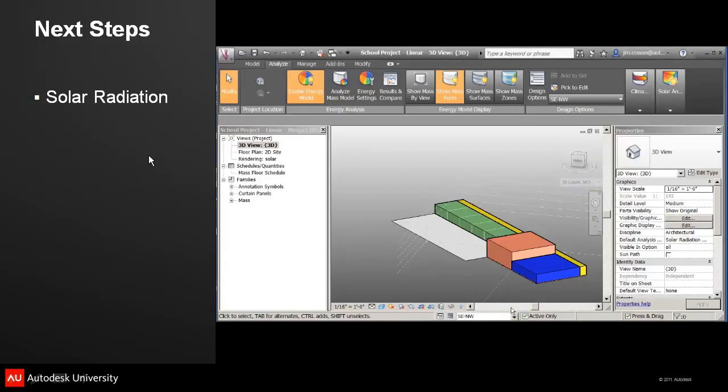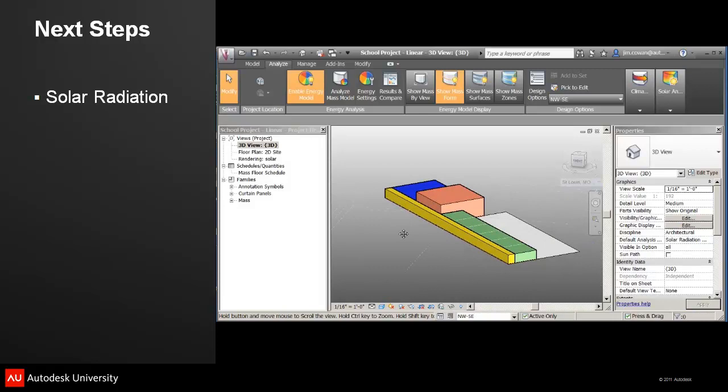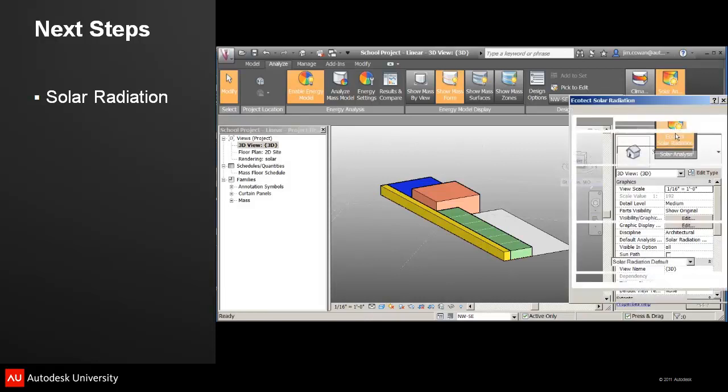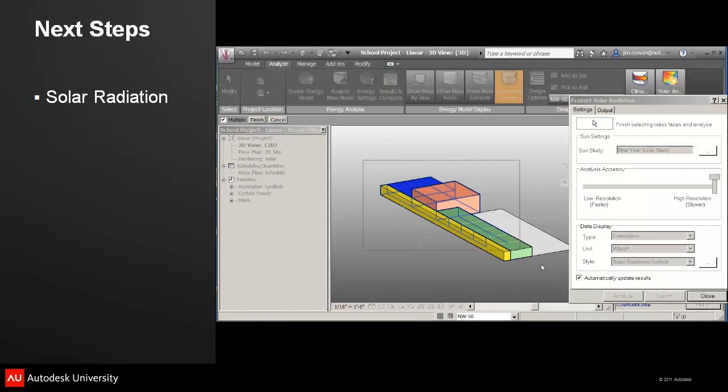The other one that will be interesting to us is to do something like a solar radiation study, where we can take any of the options that we have and choose the surfaces and then analyze them. So the application for this would be to do something like the location of photovoltaic cells.